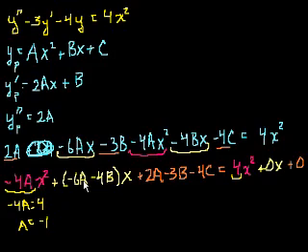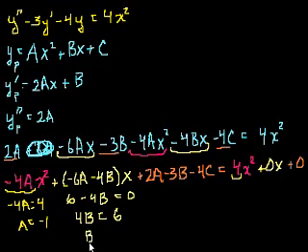Fair enough. Now, the x terms, these minus 6a minus 4b, should be equal to 0. Right? So let's write that down. We know what a is, so let's substitute. So minus 6 times minus 1, so that's 6, minus 4b is equal to 0. So we get 4b is equal to 6. I'm just putting 4b on this side. And b is equal to 6 divided by 4, which is 3 over 2.